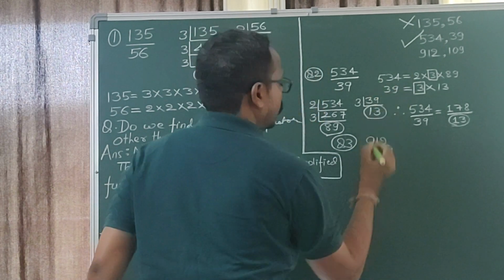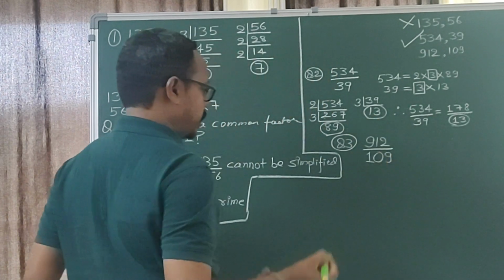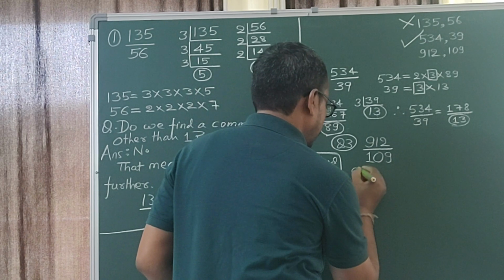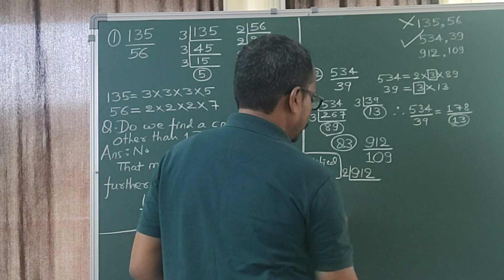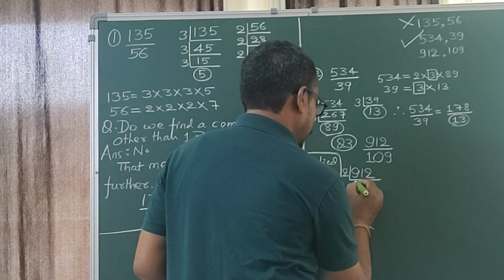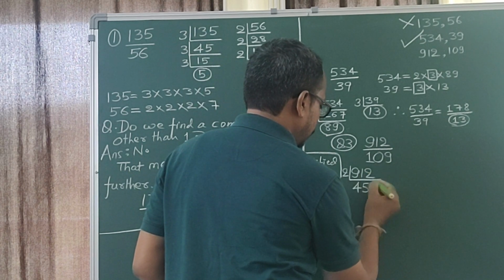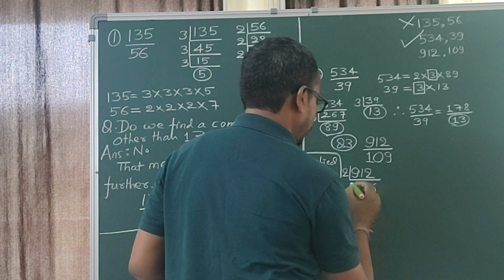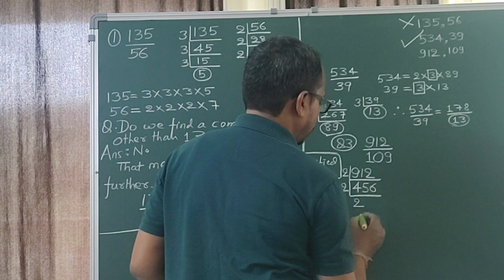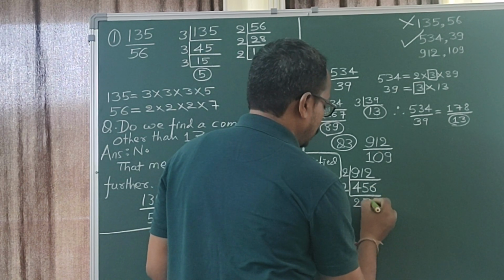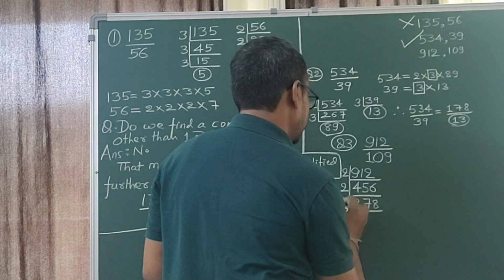912 upon 109. Okay. Let us try. 912, prime factorize it. So we can do it with the help of 2, yes. 2 4s are 8, 1 1, 2 5s are 10, 2 6s are 12. Okay. Now is it again divisible? Yes. 2 2s, 1 5, 2 7s are 14, 1 6, 2 8s are 16. Again it is 2, yes, even number.